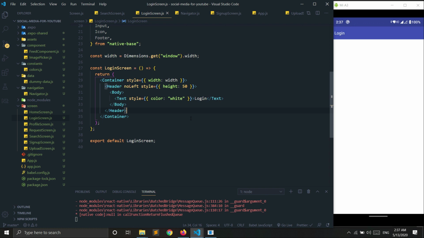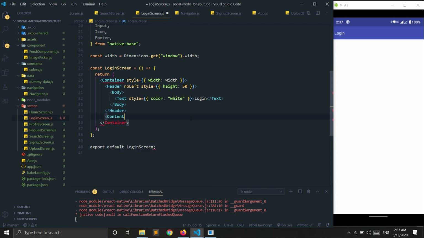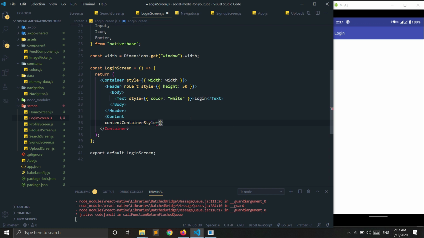So inside the header, let's create a container style. We will do the style later.